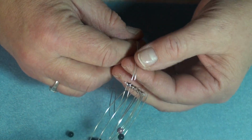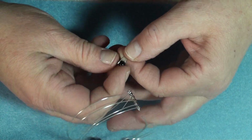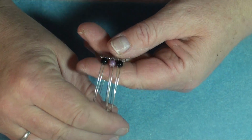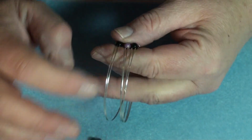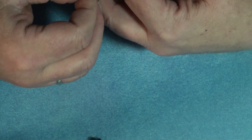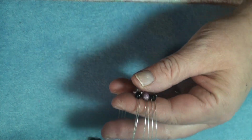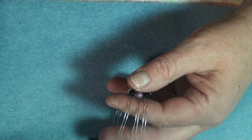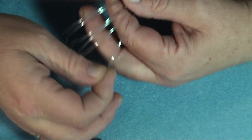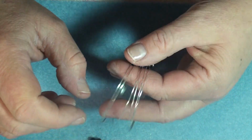All right, and now we're going to put a black one on this end. Okay, so we have 1 dark, 1 pink, and 1 dark, and slip that on. All right, now just push these down, keep pushing, and that's what you should have so far. All right, like that. And like I said, this is a pain in the ass for the first few beads you get on, because you're going to have to keep pushing it down. But it'll be fine. So take one of your outsides, doesn't matter if this side or this side. I like putting my beads on from left to right. Okay, starting from left to right.